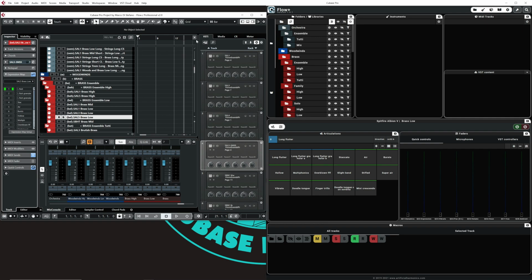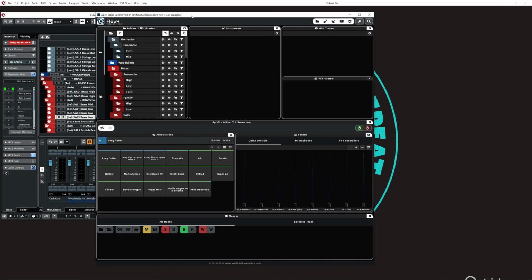That's it. That's all. If you arrive at this stage, so everything is set up. So now you're able to start to compose. And I'm going to explain in another video in more details the features that you have with all the possibilities that you have with the application Flow Plus.